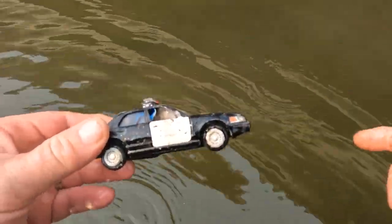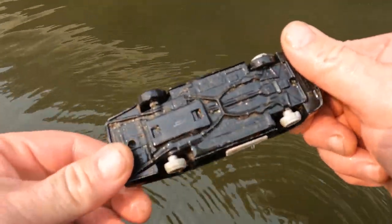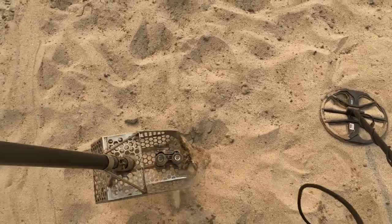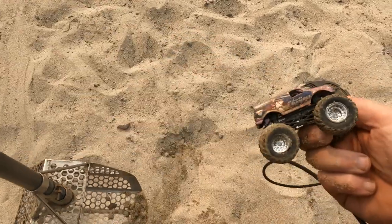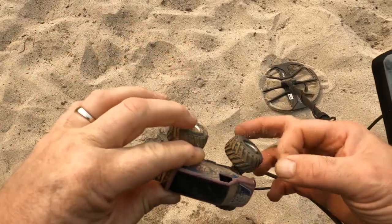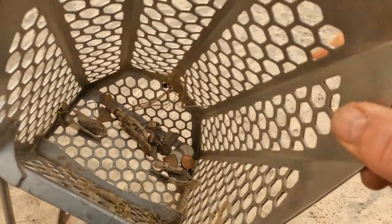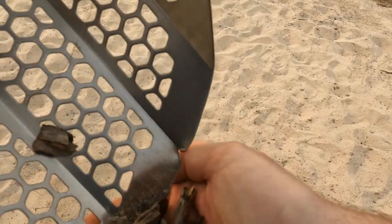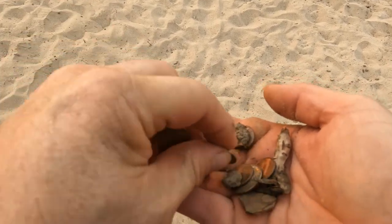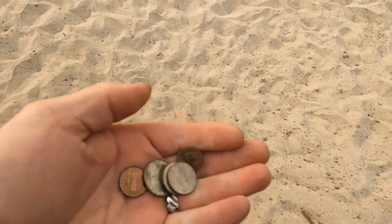I'm at a different swimming hole - Brad took off and I'm just bouncing around trying to get home, still a few more hours left. There's another car - let's see what we get. It's like a big monster truck - the Scarlet Bandit! Awesome. Got a pretty decent coin signal - looks like three pennies, two nickels, and a quarter. Awesome!